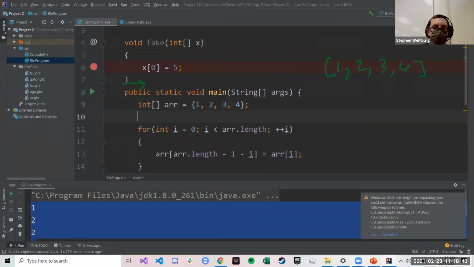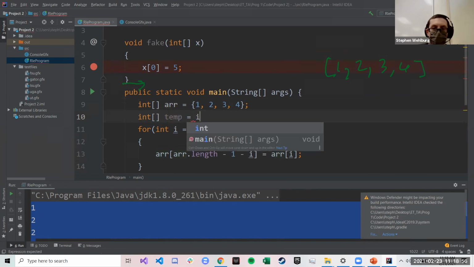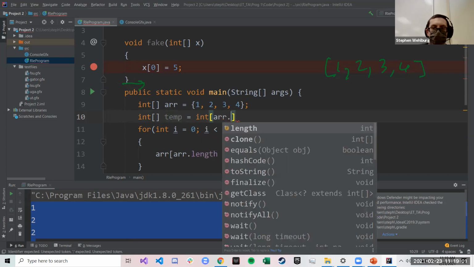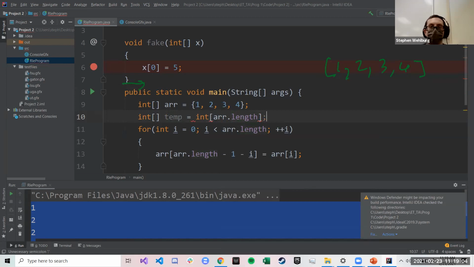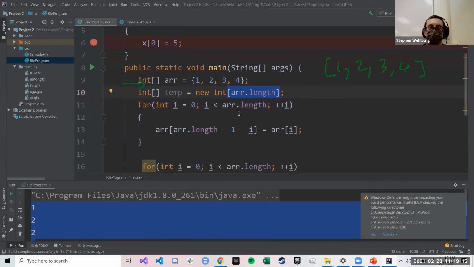And so if we do int temp array equals new int array.length. So I just made another array that's the same length as this one, and you can use a variable in there, that's true in Java. So now with that, I'm going to say temp array[array.length minus i minus 1] equals array[i].